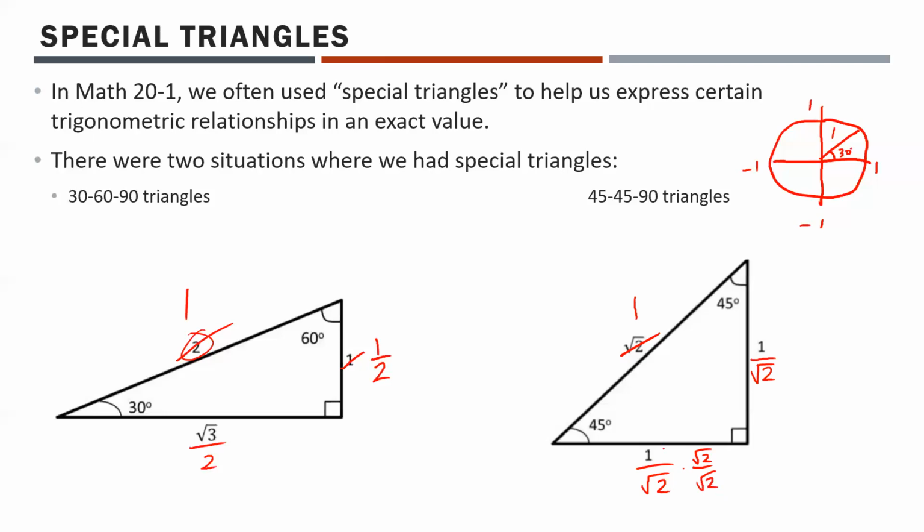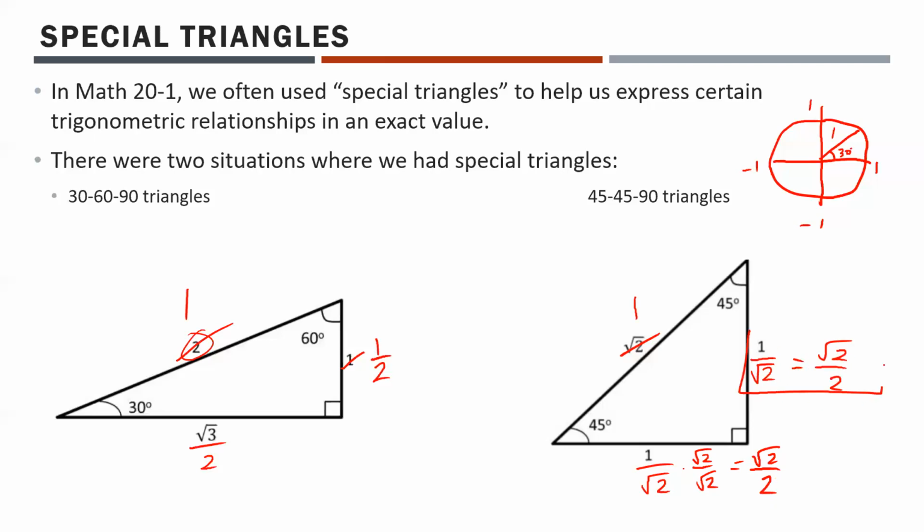So I'm going to multiply both the top and the bottom of this fraction by root 2. This is like multiplying by 1, because root 2 over root 2 is just 1. So we're not changing the value of this, we're just changing how it looks. Because again, for whatever reason, we don't like having a square root in a denominator. Anyway, long story short, 1 times root 2 would give us root 2. And then on the denominator, root 2 times root 2 would be the square root of 4, or in other words, just 2. And the same goes for this guy. It's just going to be root 2 over 2.